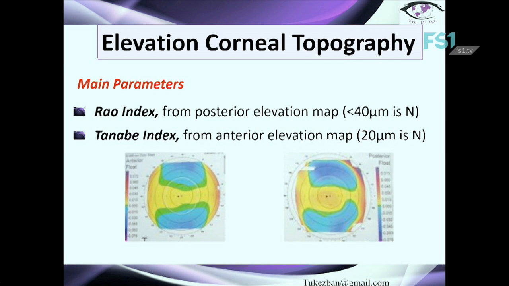Clinically, what is good to know, as we can see in this slide, is that the central part of the image includes only three colors. When it's just three colors or two colors, it means that the cornea is normal. So this is like a first image estimation. Additionally, elevation corneal topography includes 24 additional parameters, but all those parameters are not clinically estimated. That's why we don't use them in practice, and they're not proved.